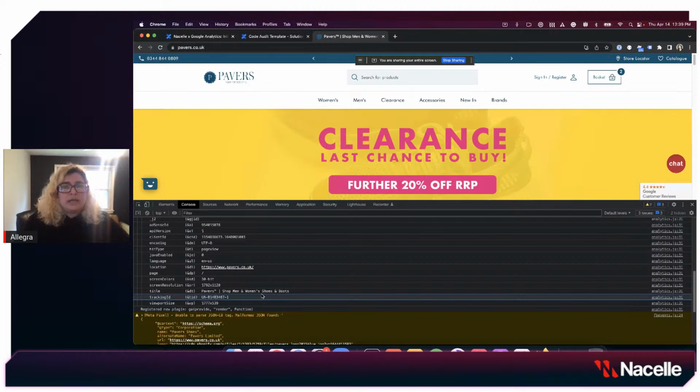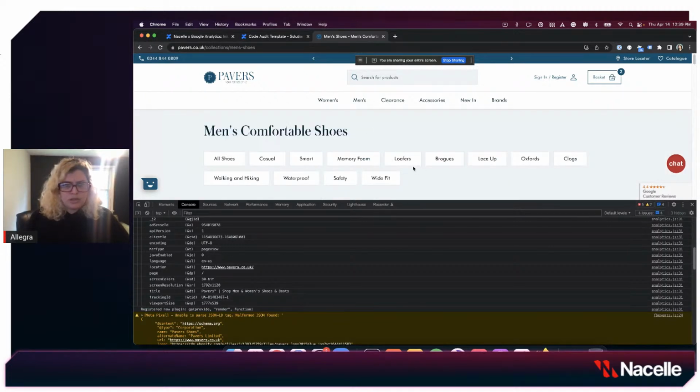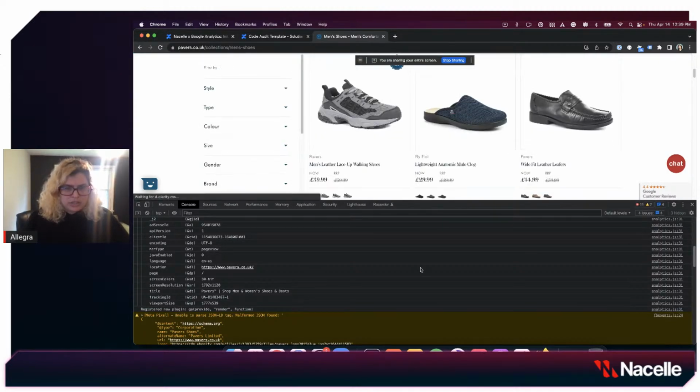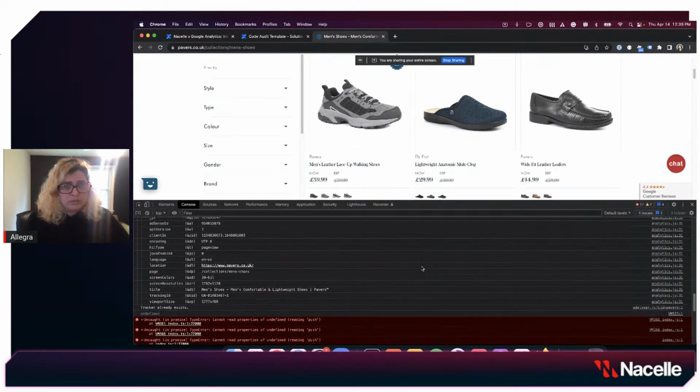But what we look at here is, if I navigate through the site, all of this page information should be sent in accurately, and we'll see that it is on this particular site. So if I navigate over to a different section, we should see it for this section. We come down here and see that we're on a collection page.